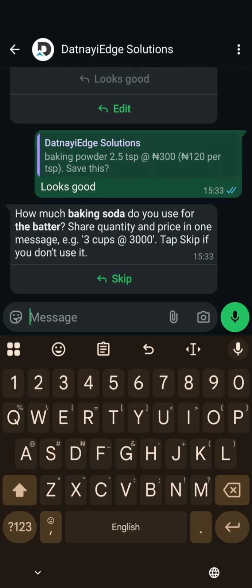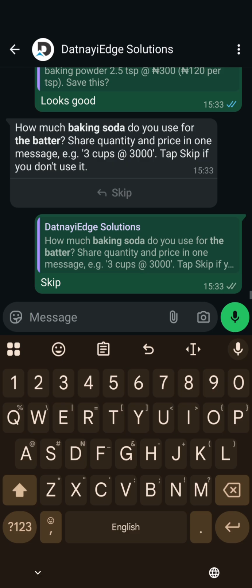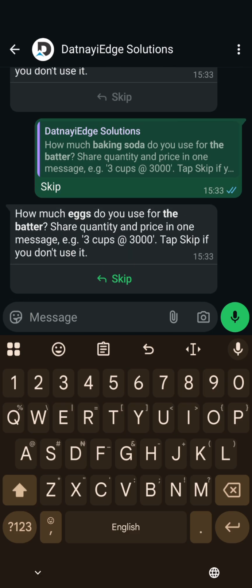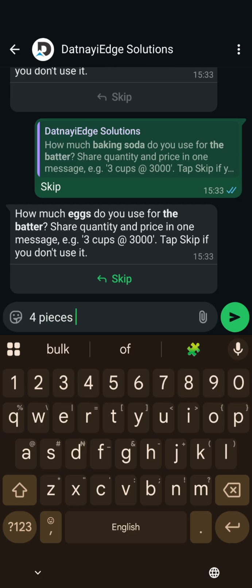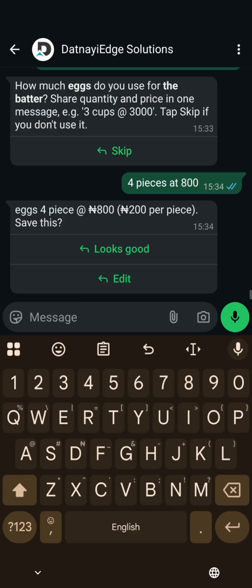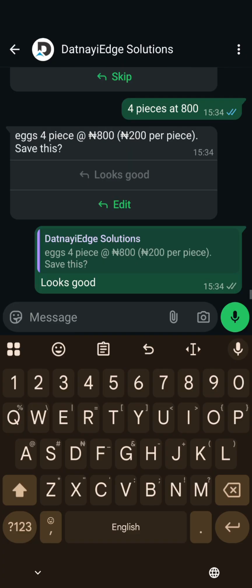If you are not using an item, you can tap on skip. So I can just say 4 pieces at 800. Again, you can do the bulk thing here. Looks good.